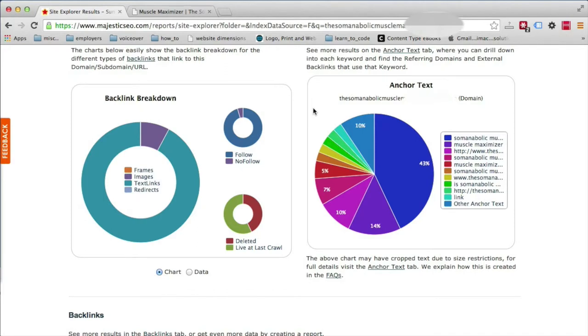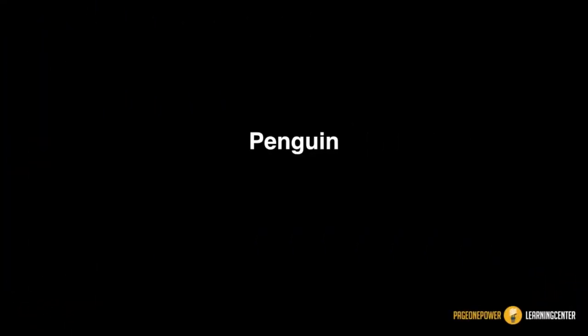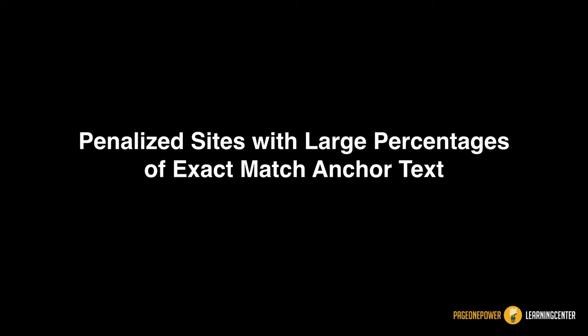The use of tactics such as this to try and game the system has resulted in Google making updates to their algorithm that punished sites using this tactic. Most notably, the Penguin update heavily penalized sites with large percentages of exact match anchor text and formed the strategies people use today. It has become clear what types of anchor text strategies should be pursued and which should be avoided. Exact match anchor text should be used sparingly and should only make up a small percentage of your backlink portfolio. The rest of your portfolio should consist of a combination of things.